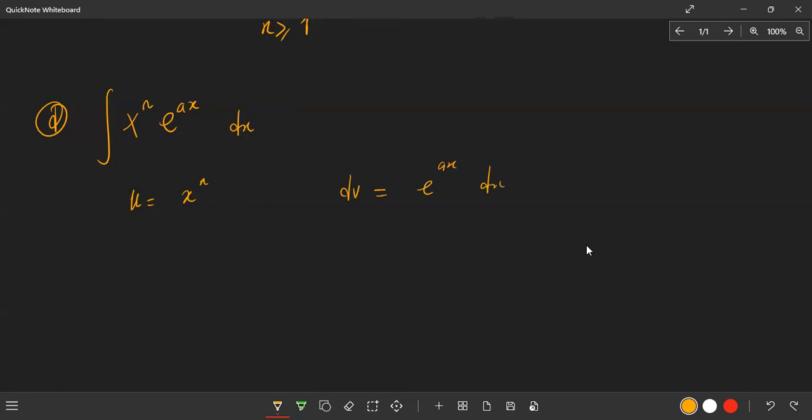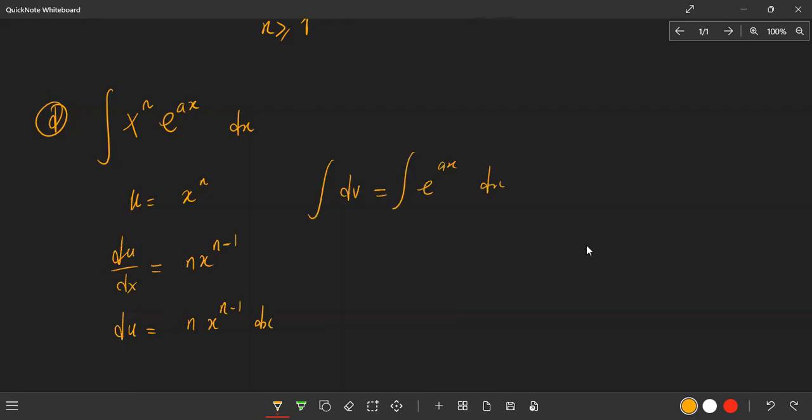So every time, let u equal to that. So du dx: you drop the power, this will be n x power n minus 1. That's the derivative of that, isn't it? That is our du dx. And then remember that you have to solve for du. So our du becomes n x power n minus 1 dx. Okay, so that is our du.